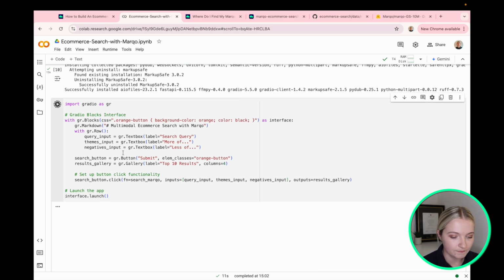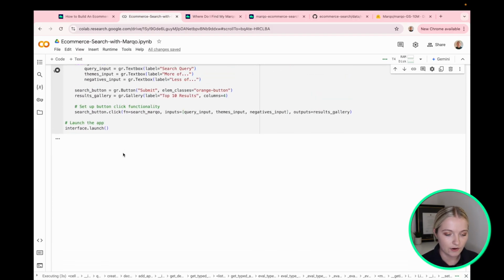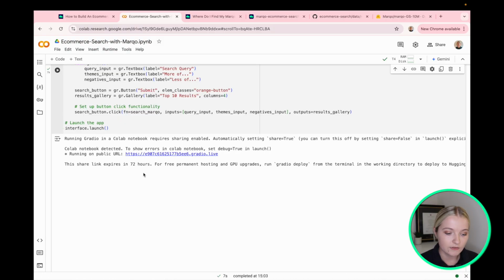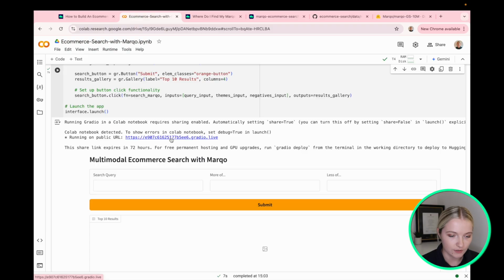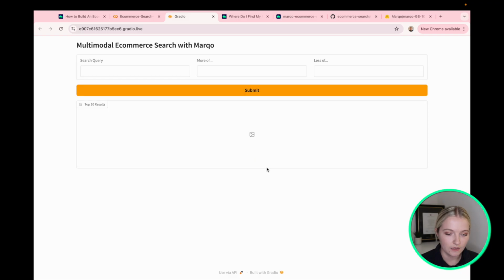So now if we click run, what will happen in Google Colab is you'll get a temporary, I think it's maybe 3 hours, it'll probably tell us in just a moment, 72 hours, 3 hours is way too little, 72 hours, and this is a public URL for our Gradio app. So we can click on this and it should load and populate with what we want. Amazing. Now this is obviously very, very simple.